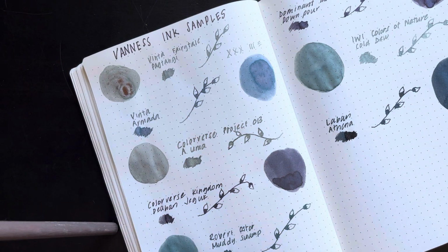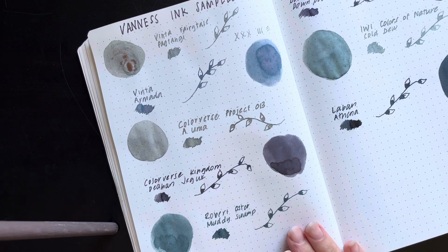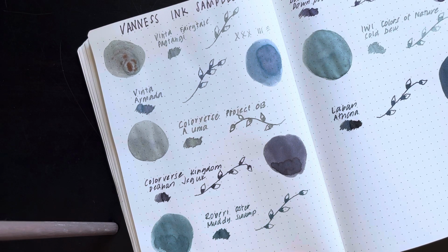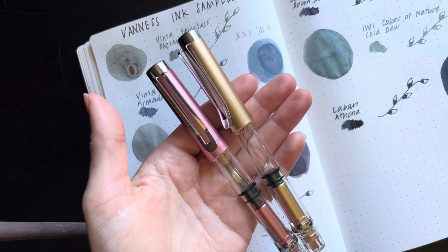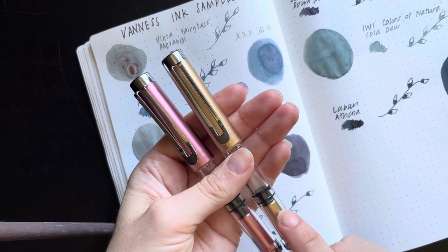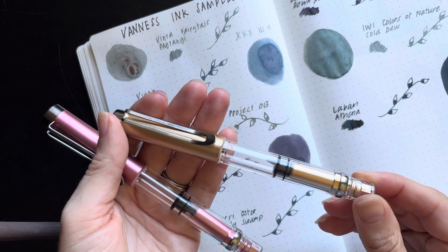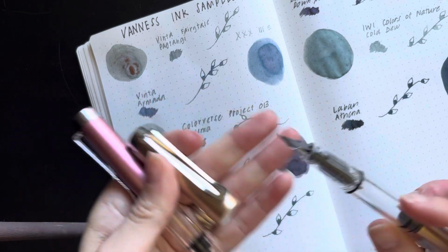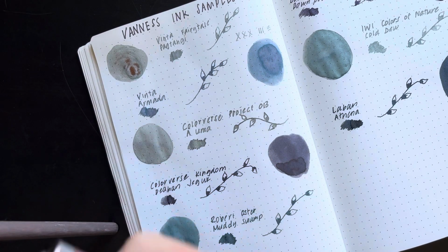And like I mentioned, I have another video that should be coming out in the near future for a pen review that I got from Vanness. And sneak peek, I will also be doing a review for these pens that I just got from Amazon. As I mentioned a bit ago, I gave two to my son and he inked those up today, but they're very similar to a Twisby Eco. With the nib, that's very similar to a Lamy. So I will be checking those out, inking them up, writing with them, and sharing a video.